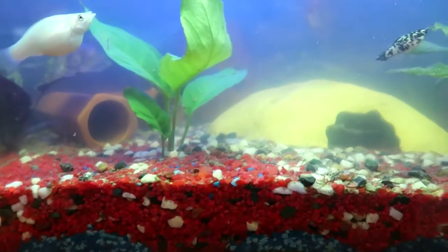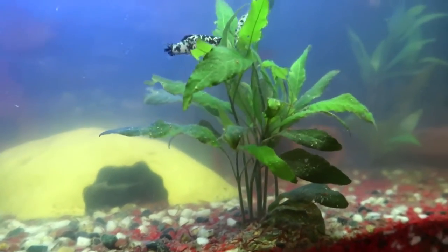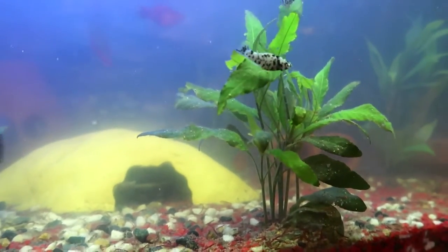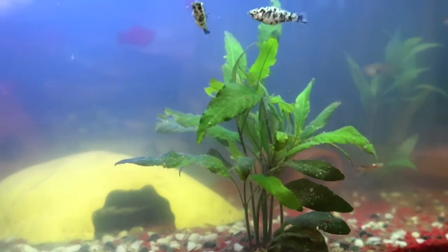So anyway, I've got these plants and it said put a little tight on the bottom of each one, you know, a pair of tights, cut them up, put them on the bottom, put some weight in there, like gravel or whatever, and then get this, what do they call it?